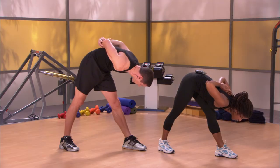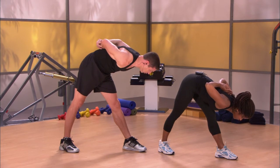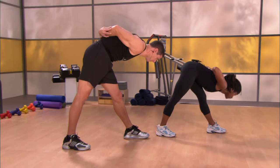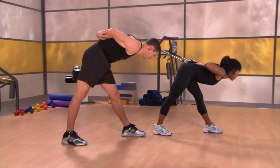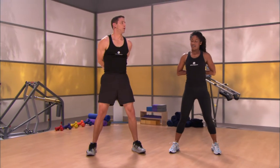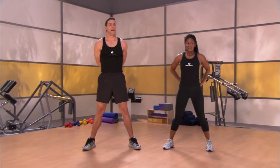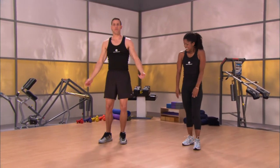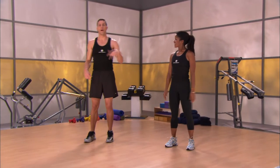Pull your shoulders back, open your chest. And let's inhale, look forward, pull the heart forward. And come on up. Very nice. So I'm going to shake that out just for a moment. If you need to pause, take a break, do so, and then come back and join us.